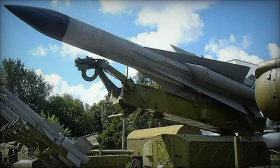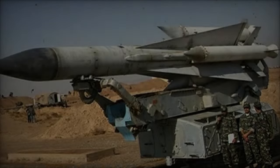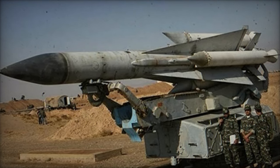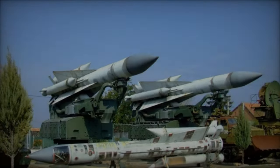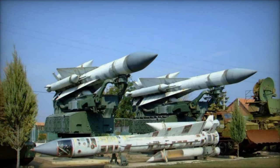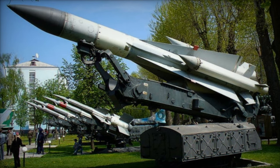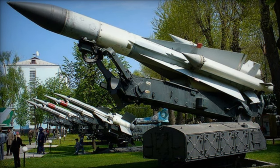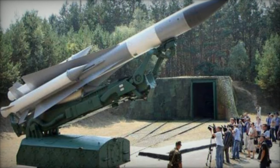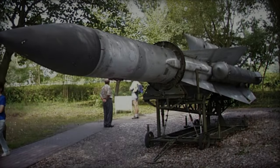Operating within a range of velocities from 700 to 2,500 meters per second, the S-200 missile demonstrates adaptability to various engagement scenarios. The operational range varies across different versions: the original S-200 spans up to 150 kilometers, the S-200V extends to 250 kilometers, and the S-200D further increases this capability to 300 kilometers. A minimum engagement range of approximately seven kilometers is set, influenced by the initial booster burn time of three to five seconds, producing 160,000 kg of thrust, crucial for clearing the launcher and initiating trajectory towards the target.